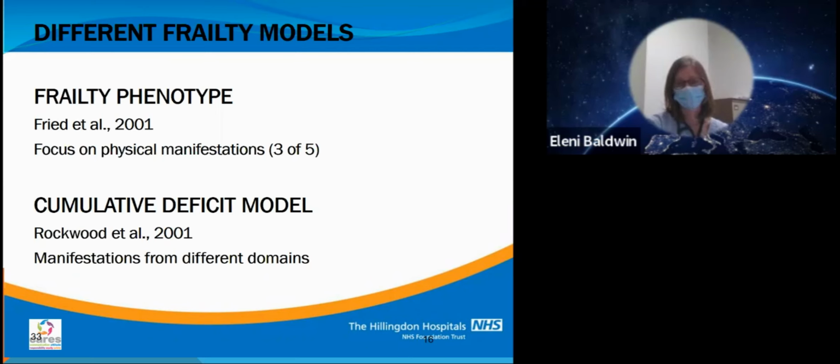And then the one that really has taken over much more is the cumulative deficit model. These are things like the electronic frailty index, but also the Rockwood. I would just say that when Professor Rockwood developed it, it was actually meant to be that you did a comprehensive geriatric assessment and then you had your Rockwood at the end. It was the final thing that you did as part of your assessment. That isn't how we use it anymore. We tend to use it as a really quick screening tool at the front door, but it seems to be still a relatively good marker of someone's level of frailty. It also isn't just physical, it's much more about function rather than just what you can do physically.